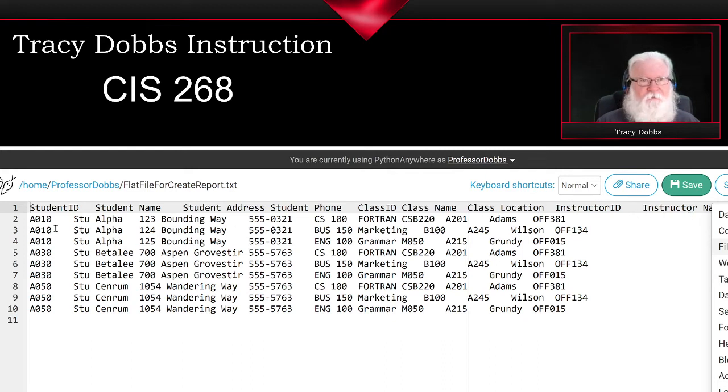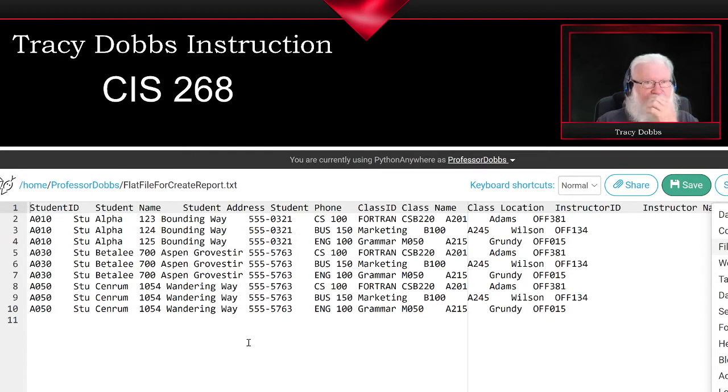And by the way, this flat file, for convenience sake, has as its first record what would normally be considered a title, a heading row. And that's real good when things line up underneath it, but they don't necessarily line up. For old languages, that would be a problem. For new languages, not so much of a problem at all. You just have to know what's out there and in what order. Okay, so this is a flat file. This is about students in classes.